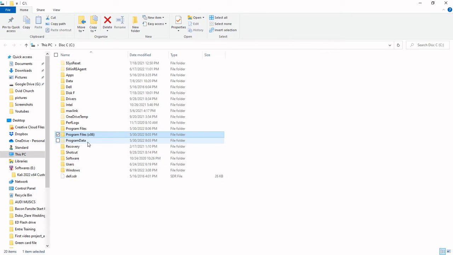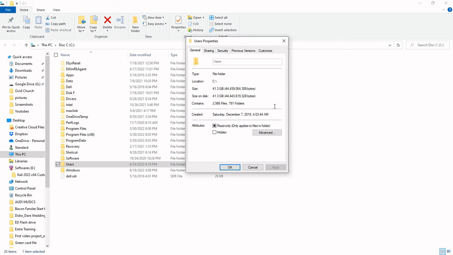Now let me select another one, Users. I have multiple users on this computer. Probably that could be one of the problems. Let me see, it's going to calculate again, and oops, wow, that's really heavy.